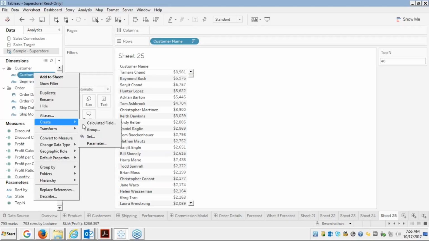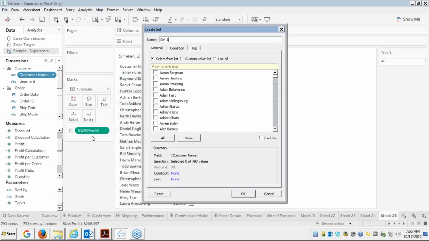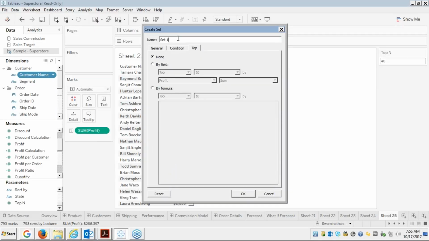I right click here, I create a set. As you all know, a set is also something very similar to a filter. So we haven't created a parameterized set, we will see how to do that now.